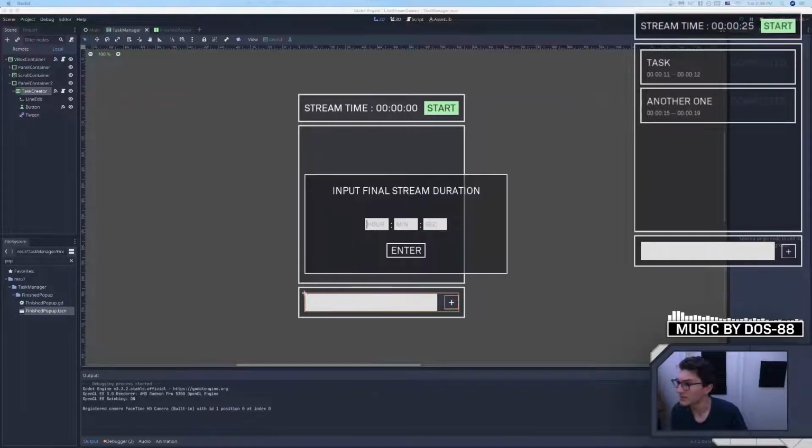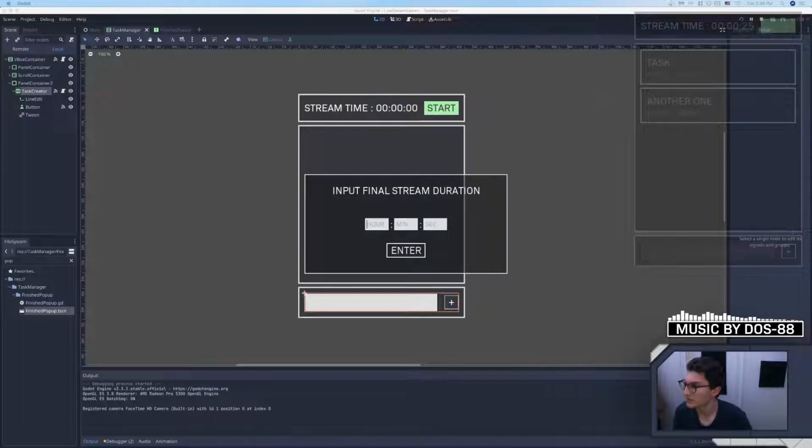Now if we click stop, the pop-up pops up right here that says input final stream duration. Why does that look so much cleaner than this one looked? It looks so much nicer. That's crazy. Anyway, okay, so we'll put the hour, so 0, 0, and then the seconds. So this is saying that my stream time was 25 seconds. Let's say my actual stream was 35 seconds. Then the difference would be 10, and we should have task 1 completed at 21, and another one completed at 25, or started at 25. Okay, hit enter.